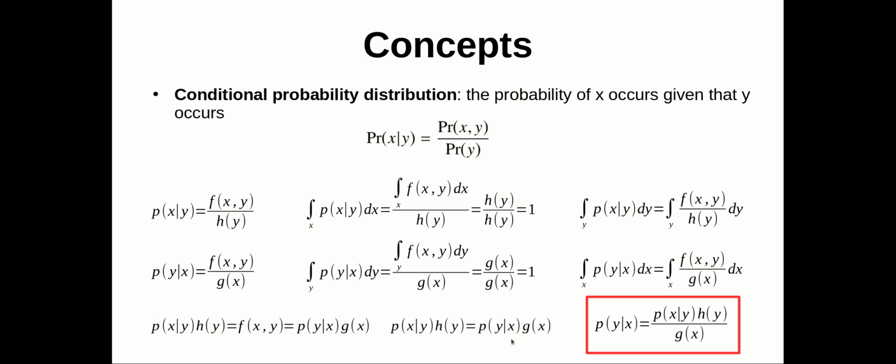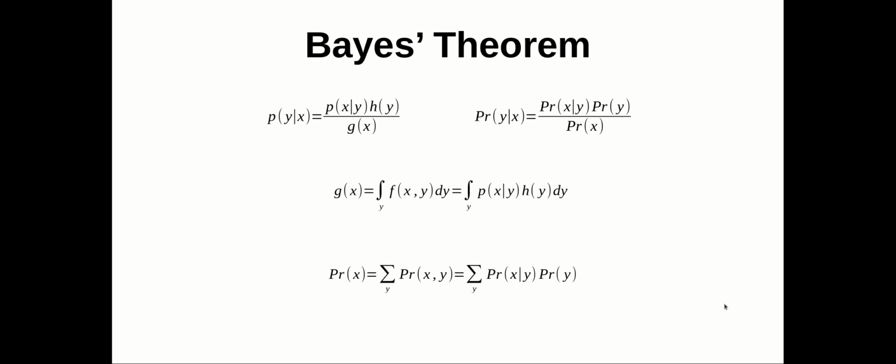In order to understand the importance of the Bayesian theorem, we need to attach some specific meanings to this particular equation. The equation was derived by assuming a continuous sample space, right? But if the sample space is discrete, we can write the Bayes theorem in this particular form. So the probability of y conditional on x equals the probability of x conditional on y times the marginal of y divided by the marginal of x, right?